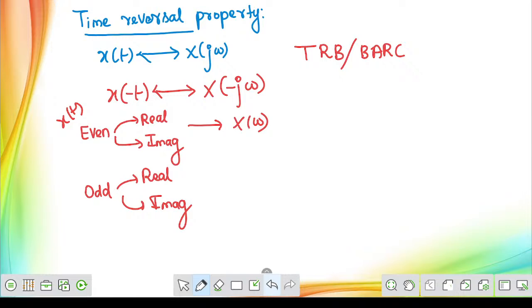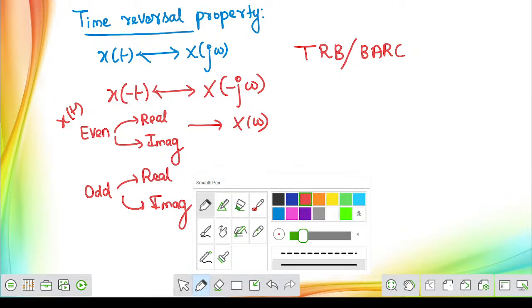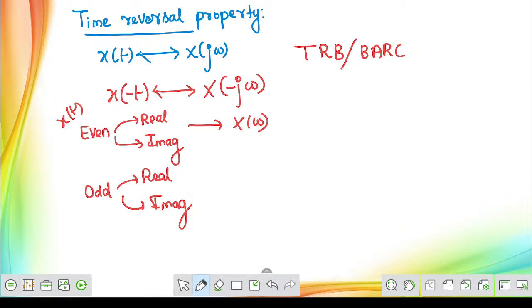Next, we will discuss in the next class discrete time Fourier transforms. In the next class, I am just giving an intro. What we are going to discuss is another most important area, the discrete time Fourier transform. There will be a difference. Continuous time and discrete time are not the same, and the formulas we use are also not the same. In discrete time we will be considering discrete samples. We will not be using the same one, so these things will be completely different from the other things.